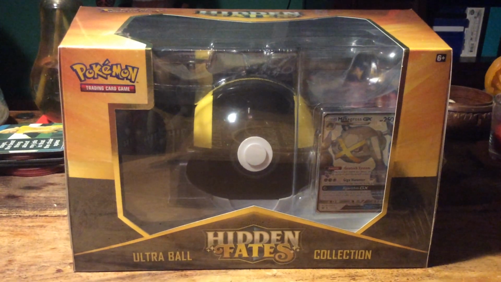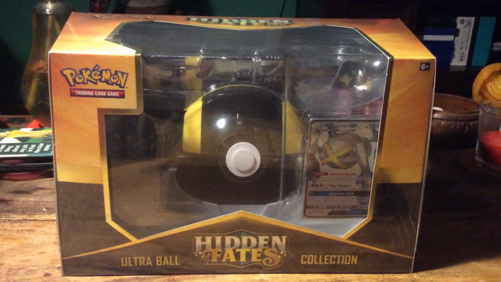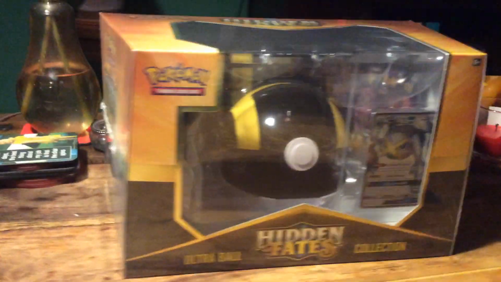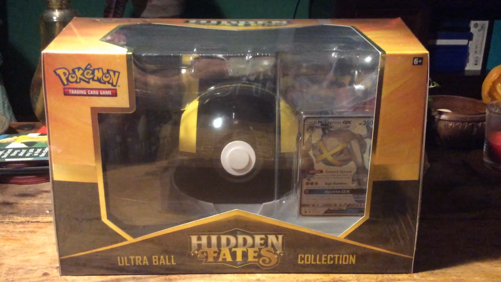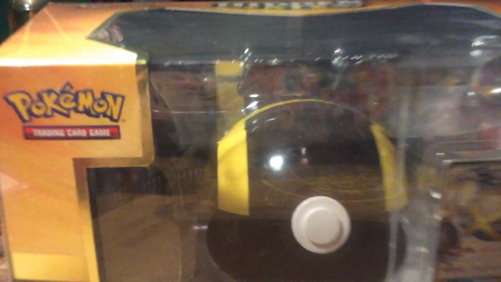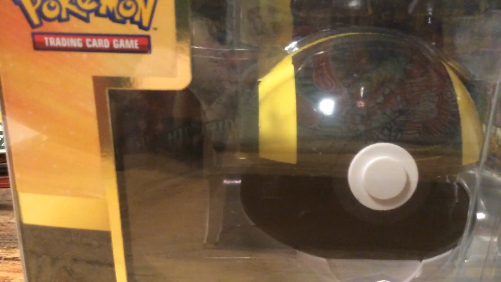Hello everyone! This box is too big for the video. It is a huge box. It's from Pokemon, the Hidden Fates Ultra Ball Collection, with a shiny Metagross GX. Yeah, there are 10 packs of Hidden Fates in here, and after the massive success of last time, we'll open up some more.